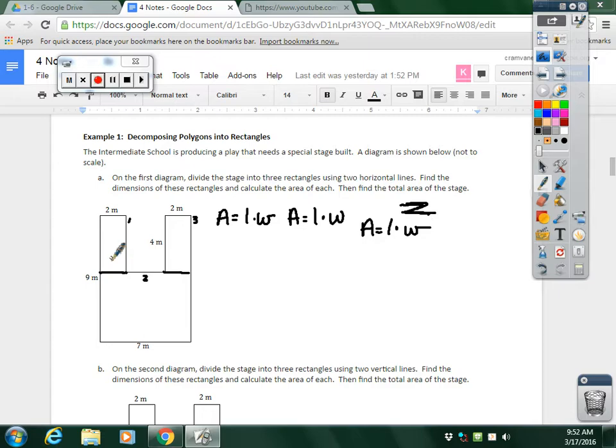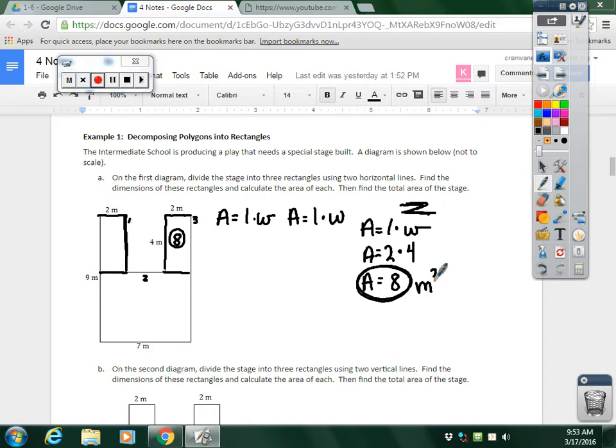I'm going to start with rectangle number 1. I know this side is 2 for length. Now I have to find the width. So I'm going to go over to this neighboring rectangle, which has both of the measurements already. I'm going to go over to my rectangle number 3 here. The length is 2, the width is 4. 2 times 4 gives you 8. Please do not divide by 2 half of your numbers. Division by 2 is only for the area of triangles because they're half of a quadrilateral. So the area of this one is 8 square meters.